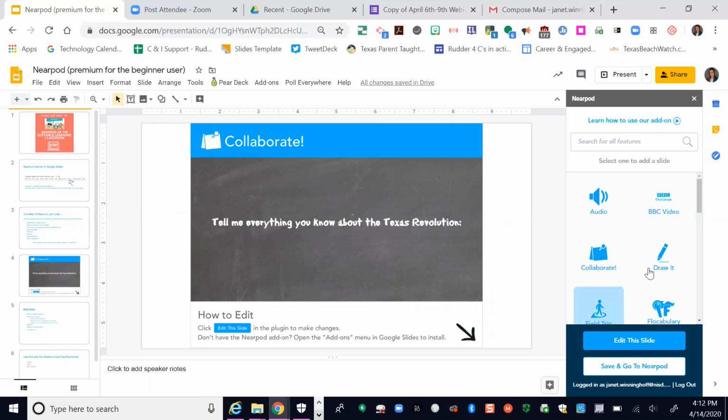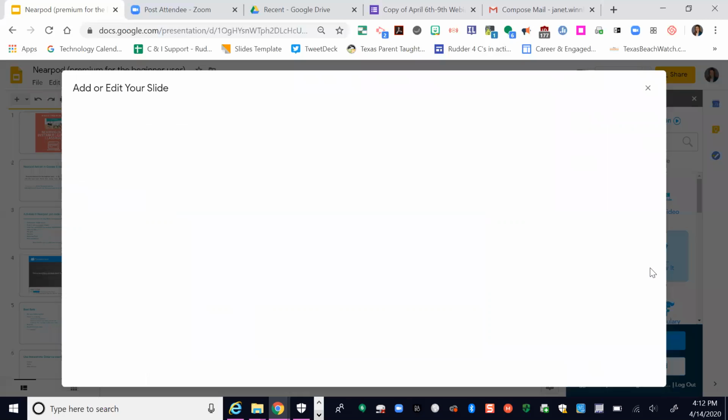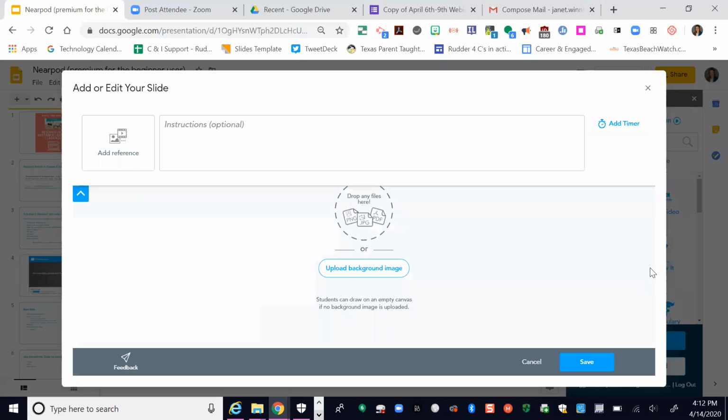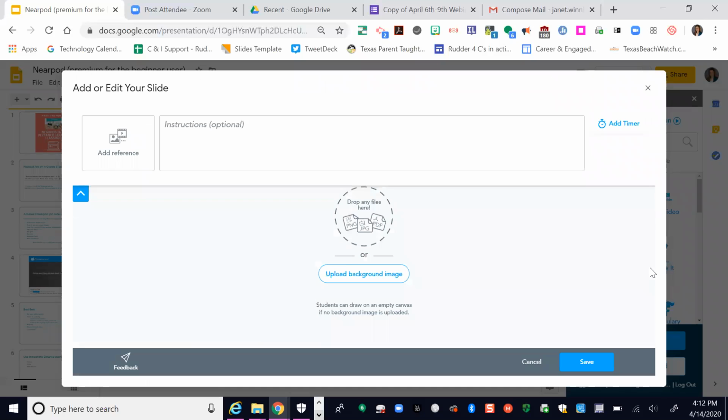All right, Draw It. Oh my goodness, I love Draw It. Kids can label things, diagram things, sketch things out. Here's my disclaimer about Draw It. If the kids are on a touchscreen device, there's just a ton of power in it. However, there is a little bit of a learning curve if they are on a trackpad. So just kind of keep that in mind. A lot of bang for your buck.